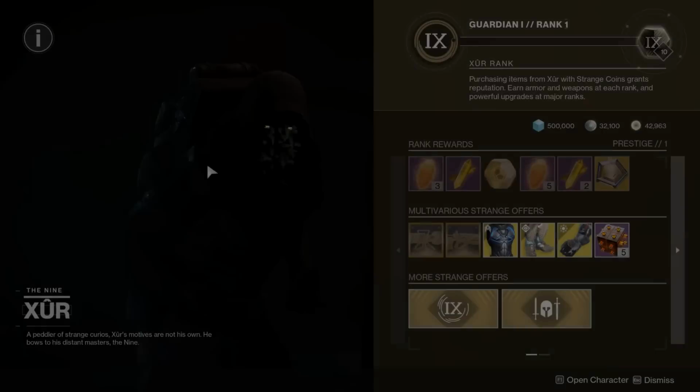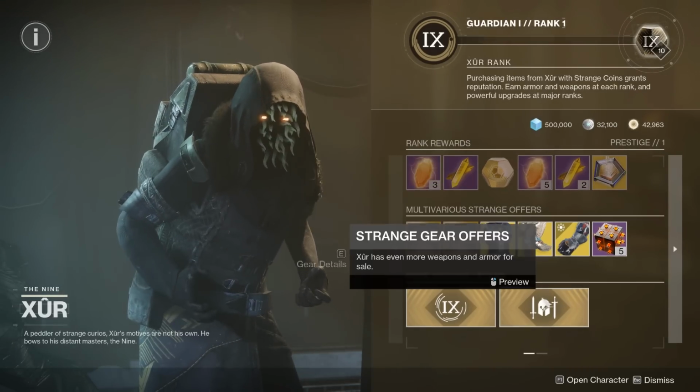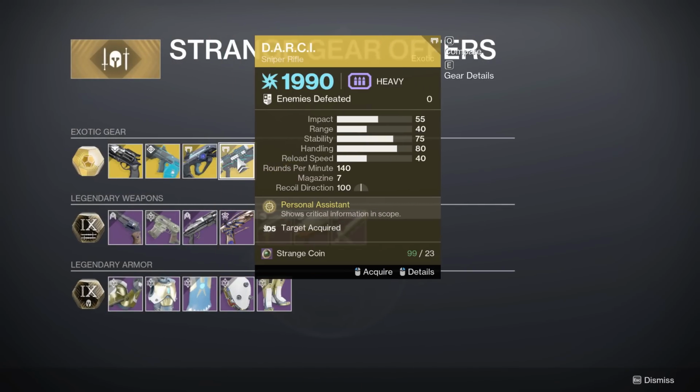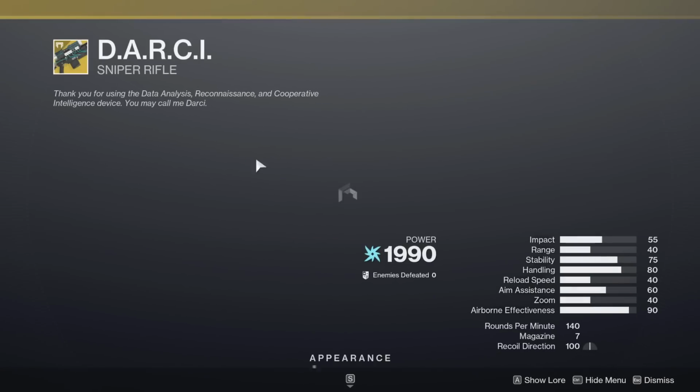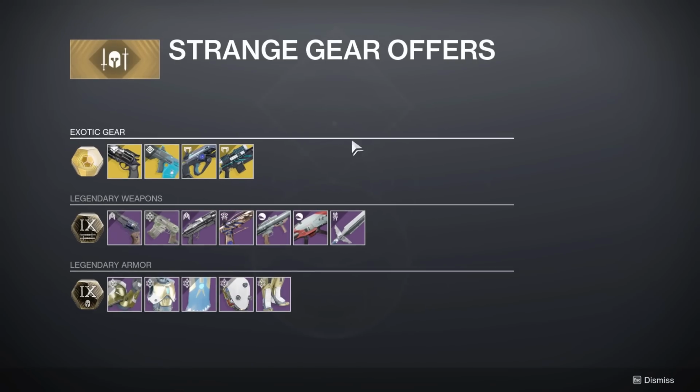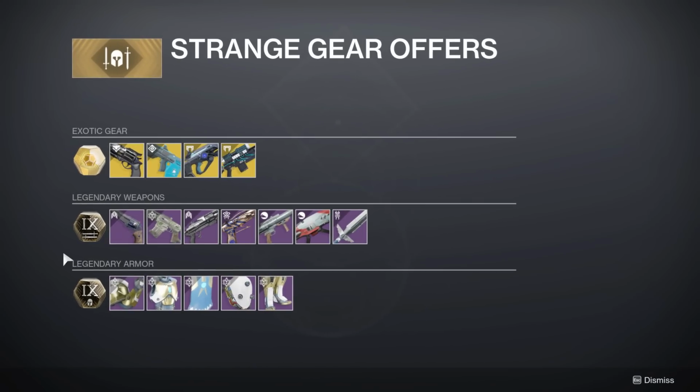Hey, you can buy the Hard Light and then get its catalyst all in one weekend if you really want, but again, doesn't really see a ton of play. Now, after the sniper rifle buffs, maybe this is worth considering, but we're off to a rocky start, ladies and gentlemen. Like, oh my goodness.